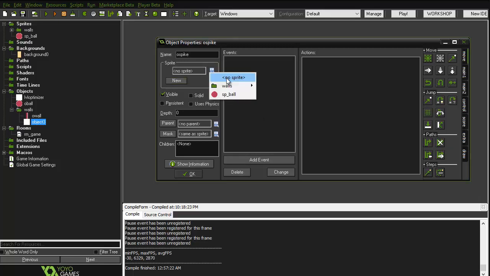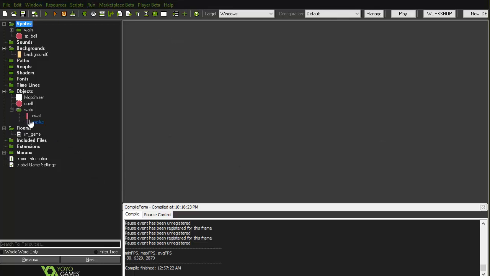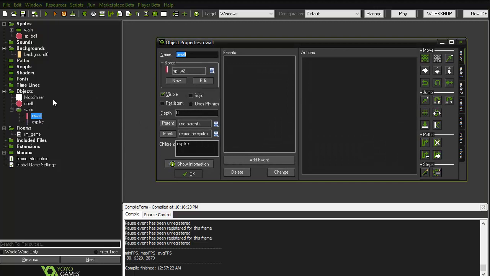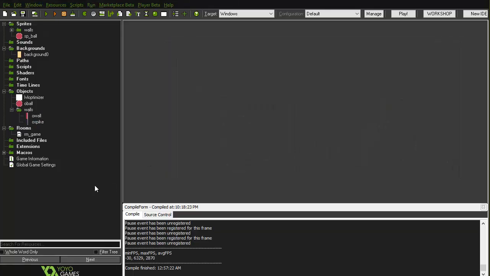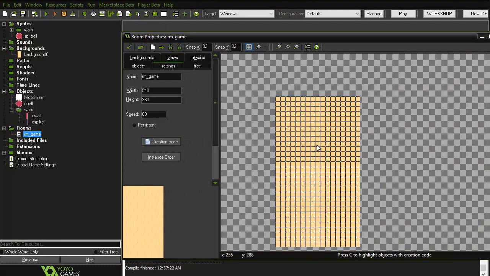Give it the sprite of the spike, and for now, just for now, I will later on change this, but just for now I'll make it a child of the wall. Okay, so what will happen, everything we do in a wall, it will just go and happen in the object spike. That's great.